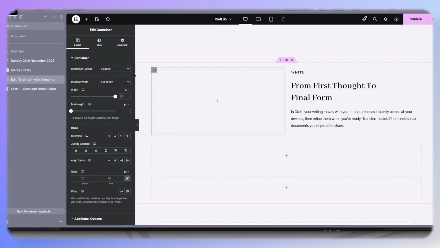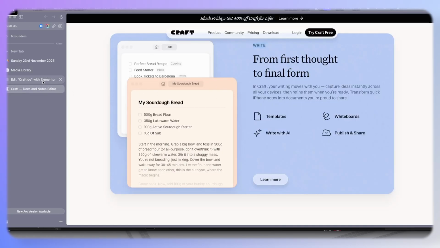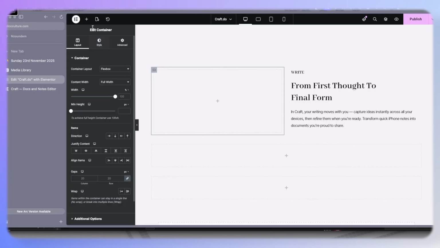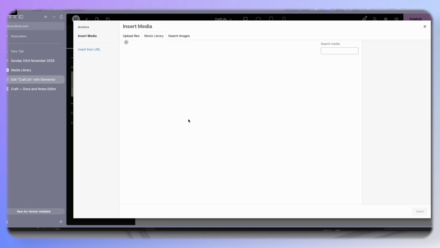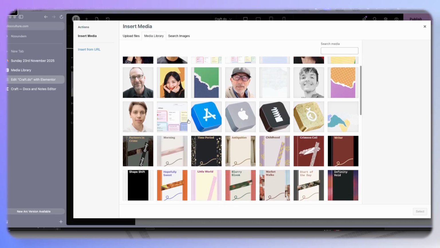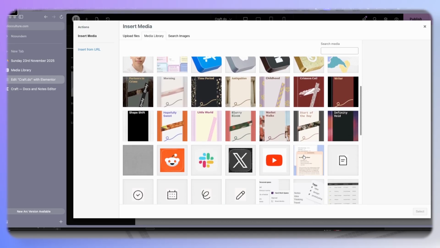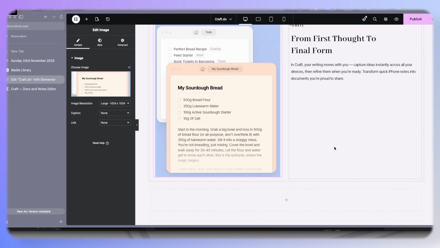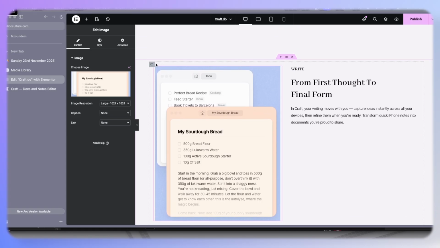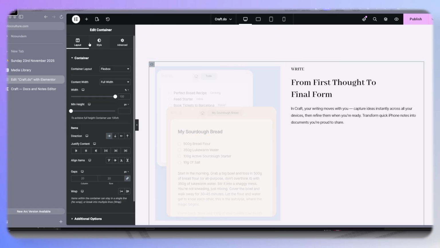Now here we're going to put this image. Add element image. I believe the image is inside here. So this is the image. Then container. Go to style.